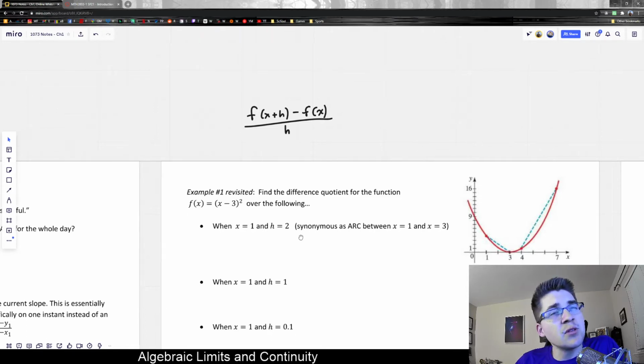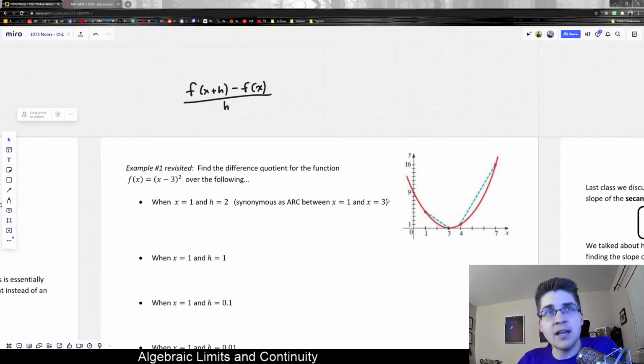This will do the same thing we did a couple videos ago, where we figured out the average rate of change between here. Because in the difference quotient, x is always your starting point. So I'm saying let x be equal to 1, and h is always how far to the right you are from x. So if h is 2, that implies I'm finding the average rate of change between 1 and 3, exactly as I did before. But essentially, it's a different algebraic function, so we're plugging in things a little bit differently.